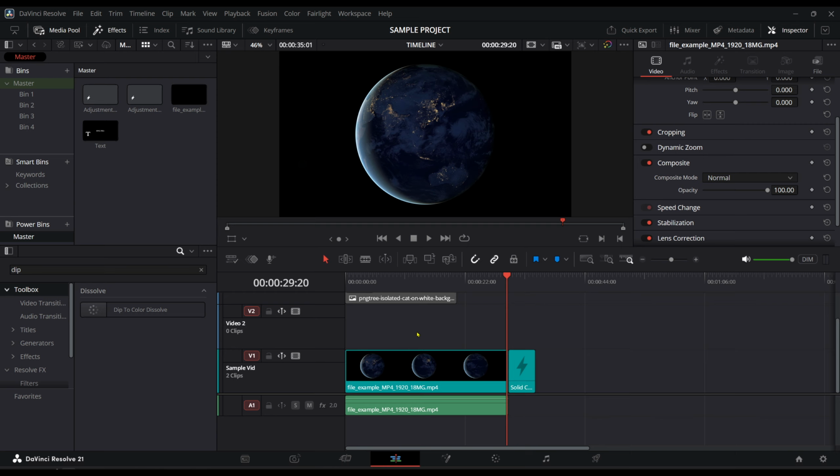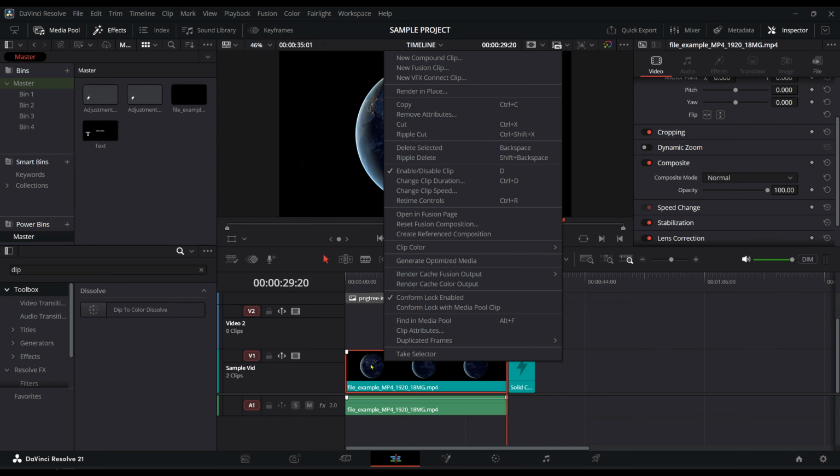To begin, go to the video clip you want to edit in your timeline. Make sure you're selecting the correct clip before making any changes, especially if you have several clips placed close together. Once you've found the right one, click on the clip to highlight it. This tells DaVinci Resolve that this is the piece of media you want to work on.